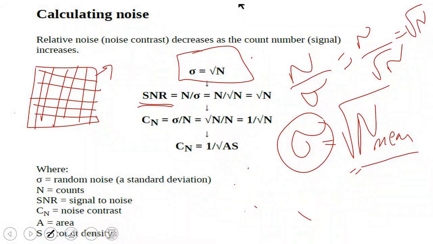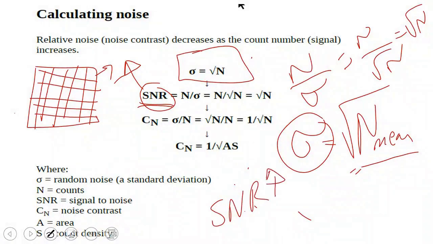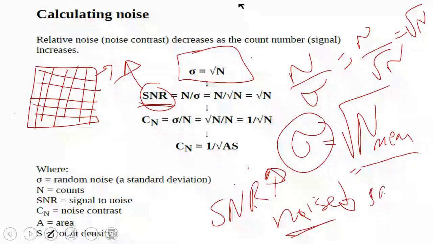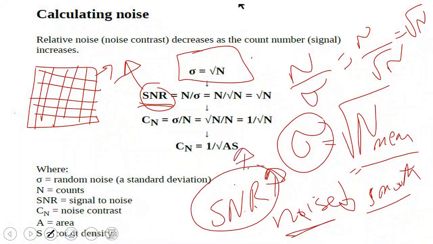Just understand that the noise or relative noise that we talked about and the signal-to-noise ratio, of course, reflects the image quality. It is a ratio between two things, the mean counts present and the noise. The higher the value of SNR, the less noise is present in the image, and the smoother the image becomes. If the SNR is high above a certain threshold, you will notice how the resolution starts to change and how the contrast begins to change.